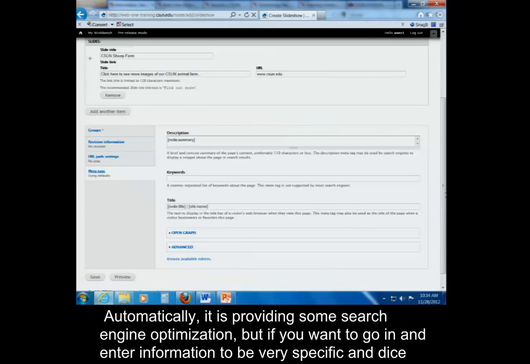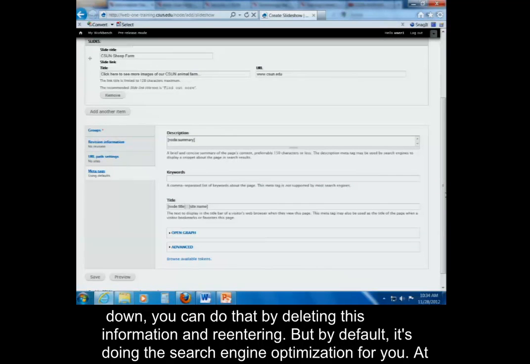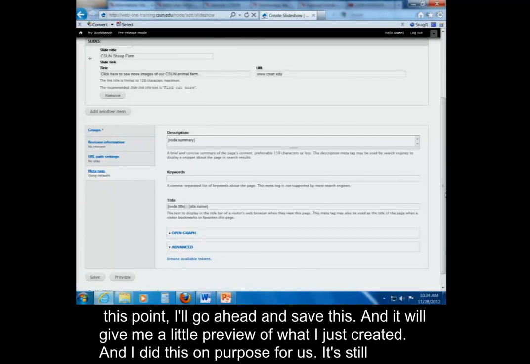So automatically it is providing some search engine optimization, but if you want to go in and re-enter information to be very specific and dice down, you can do that by deleting this information and re-entering. But by default, it's doing the search engine optimization for you. So at this point, I'll go ahead and save this.